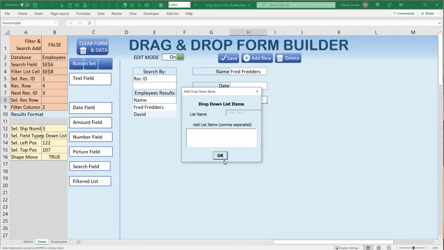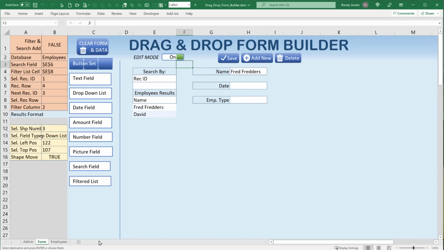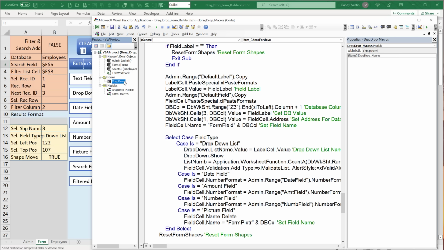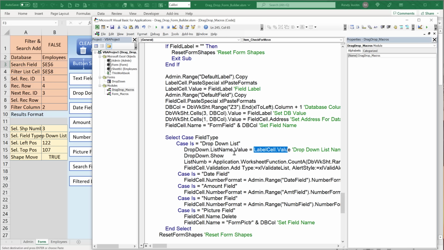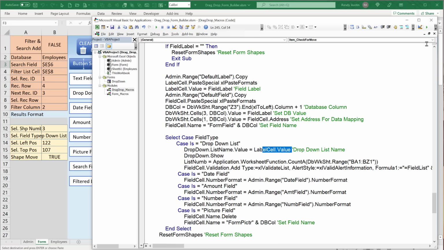So we don't need to save that, clicking OK. And what I want to do is make sure that it's automatically set based on that default. Let's move that back over here. To do that, all we have to do is set the value of that based on the label value. That label value we have already set inside this, the label cell value. So we're just going to set that default. Once we have that, I want to show that drop-down form.